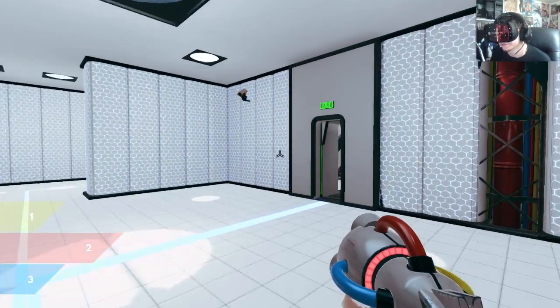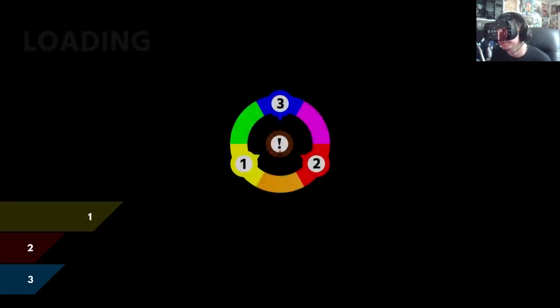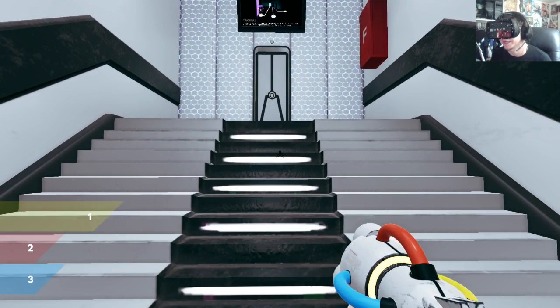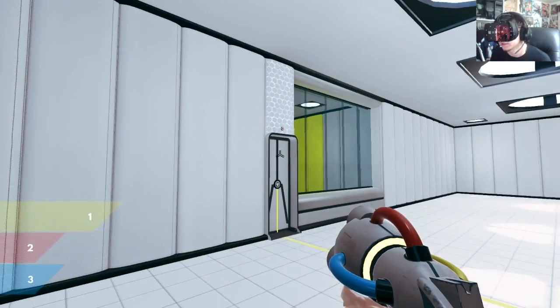Whoop, too far. Sorry, my headset's getting a little bit of stuttering. It's kind of weird. So if I accidentally walk into a wall or something, I swear it's the game, not me. I'm not an idiot. I promise I'm not an idiot. Alright, triggers.